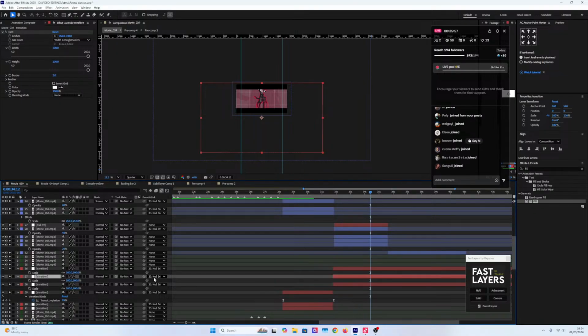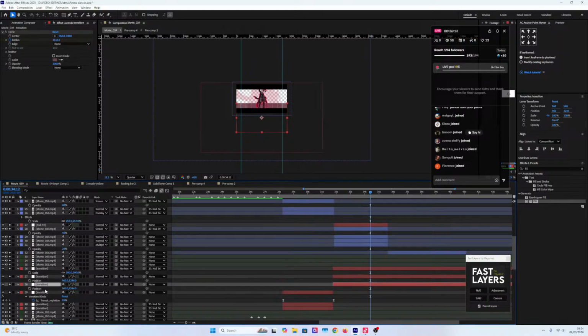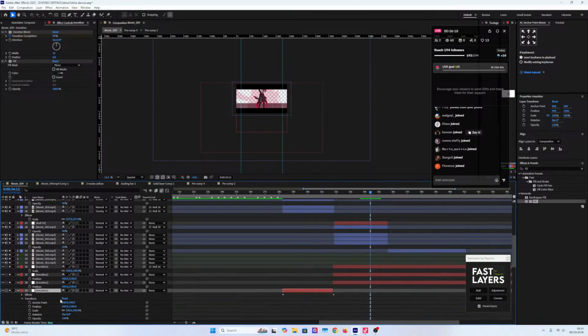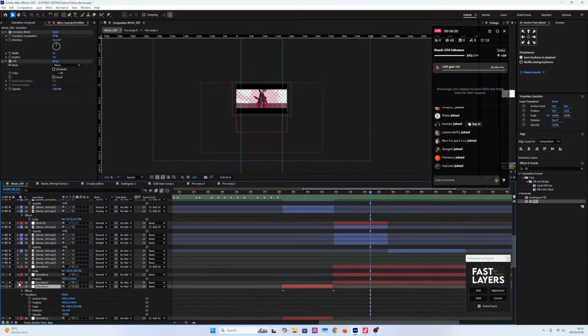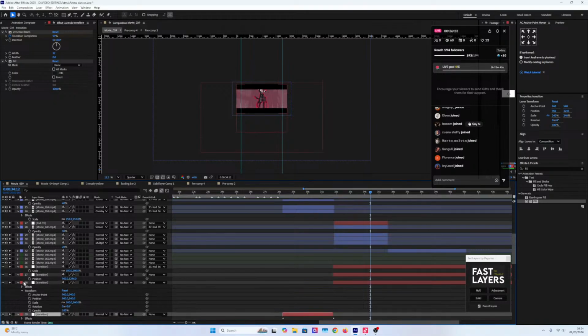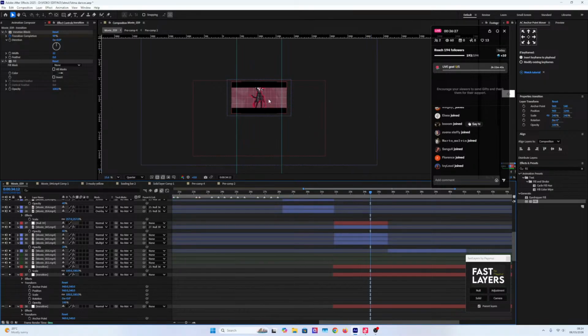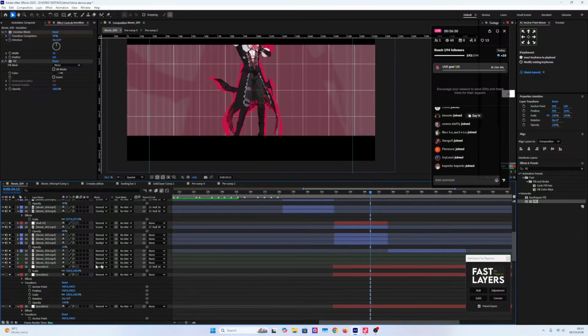So what I need to do at first is unlink everything from this other part, and then take everything back to 100 and their positions. Reset, and this reset. So everything is now back to normal.